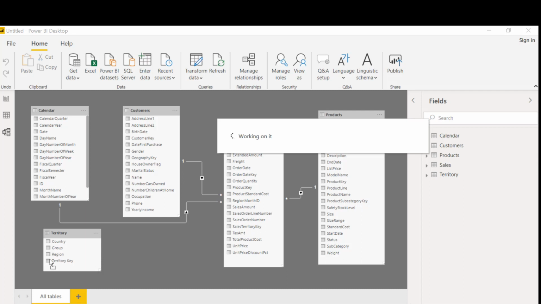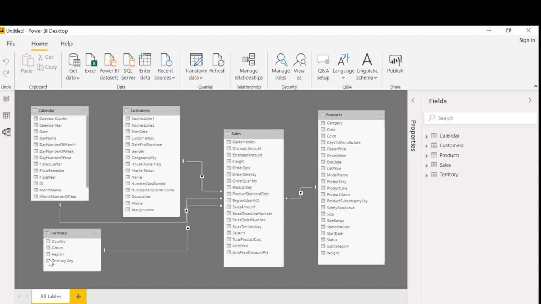So this time I tried to drag it from the many side to the one side, but as we can see, Power BI picked up the relationship correctly, that it's a one to many relationship. One territory has many sales orders. Well, that's it. All the tables have been joined, and this looks like a pretty nice data model.